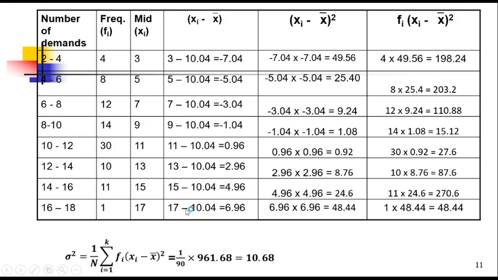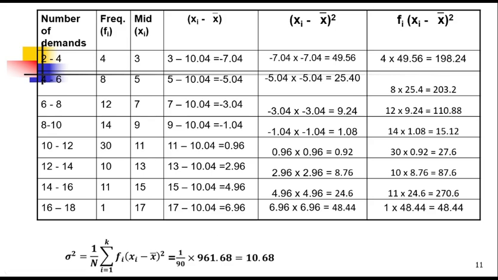And if you take the sum of this column, in fact we don't require it for computation, but our teachers used to say that you should take the sum of these columns, because the sum of this column will be equal to 0. In case it is not 0, that means you have committed some mistake while doing the computation. These are all negative values and these are all positive values. They are not the same individually, but the negative sum and the positive sum will in fact be exactly the same in value, and when they are added, one is positive, another is negative, so they will eliminate each other, creating a 0.